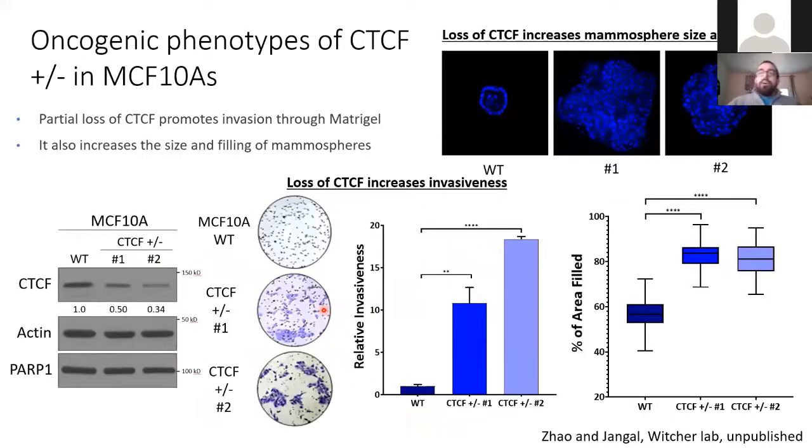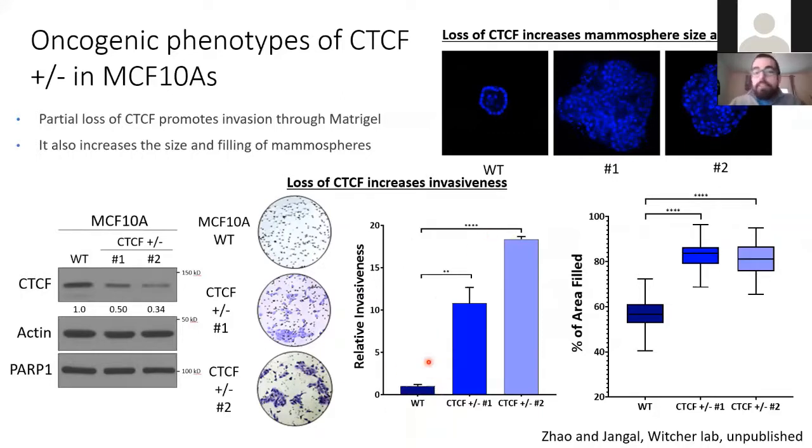So first, I used CRISPR-Cas9 to do a hemizygous knockout of CDCF in MCF10A cells, which are epithelial mammary cell lines that are immortalized but not transformed, as I wanted to look at the impact of the CDCF hemizygous knockout for early events of cancer progression. And although the knockout was not enough to transform our cells, it was enough to promote some really important oncogenic phenotypes, as our knockout cells were a lot more invasive than the wild type cells.